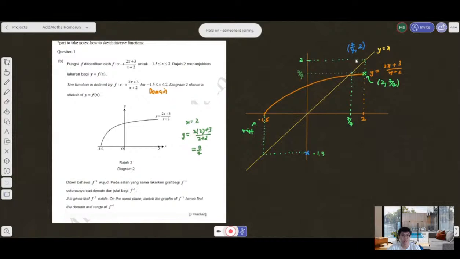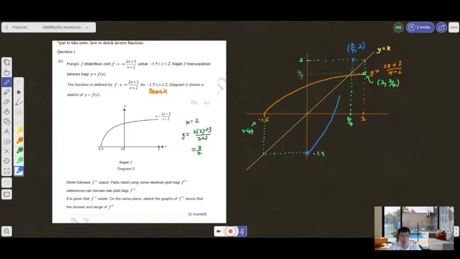Okay, maybe I draw a little bit closer to here. I will stop here. So what happened is I need to sketch the graph. The graph will be going up, passing the same point, and touching the point here. So that's the F inverse. Whenever we sketch F inverse, everything that goes towards this mirror has to be reflected. That's the very important point that you need to take note of.